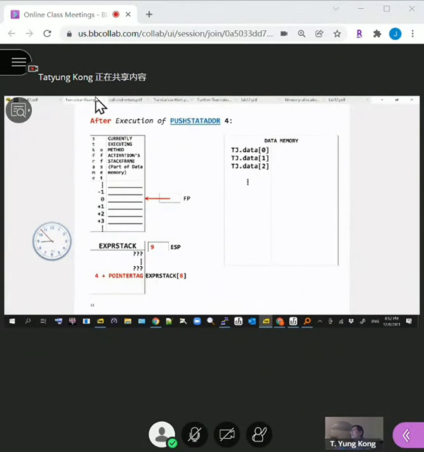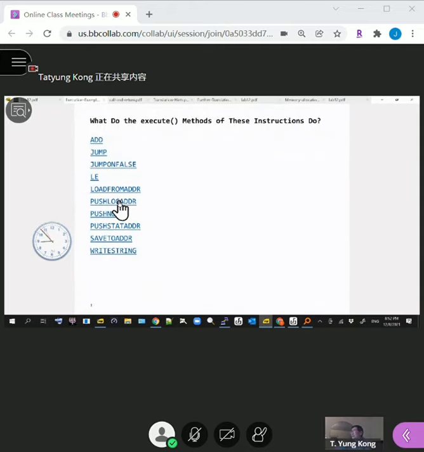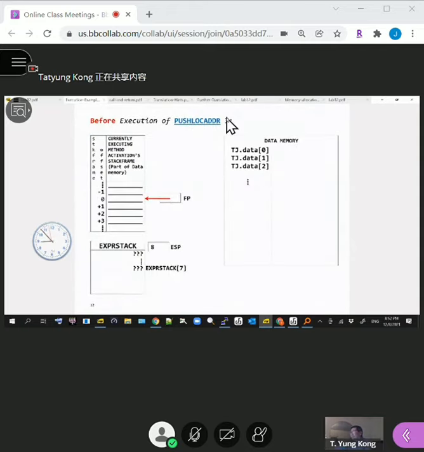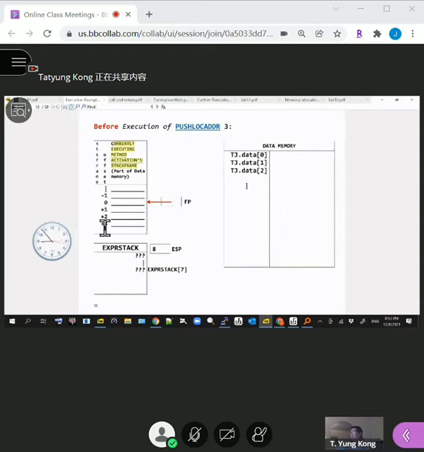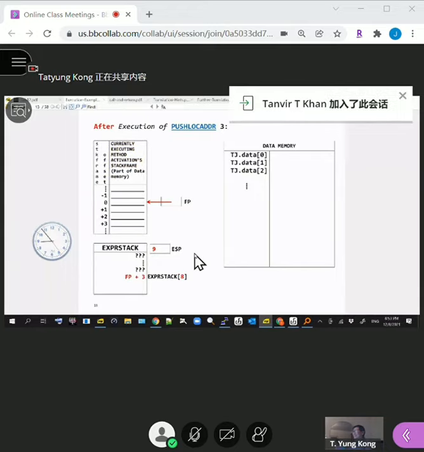So execution examples, push local add. So push local add 3, right? FP points to offset 0 in the currently executing method activation's stack frame, the stack frame of the method whose code is currently being executed. So push local address 3 must push a pointer to this location, where the 3 is. So push FP plus 3, like that. That's all you have to do.